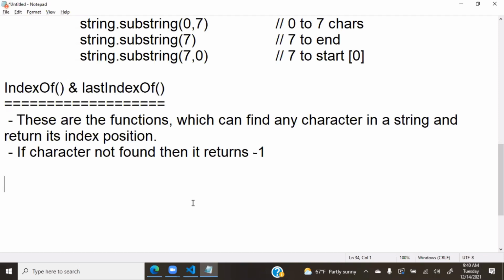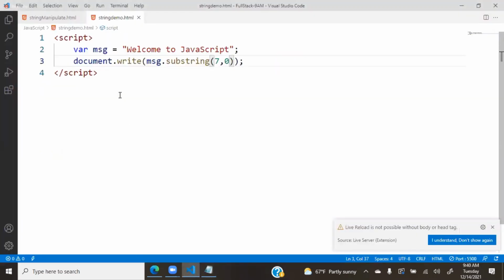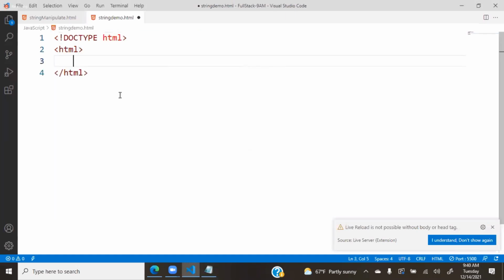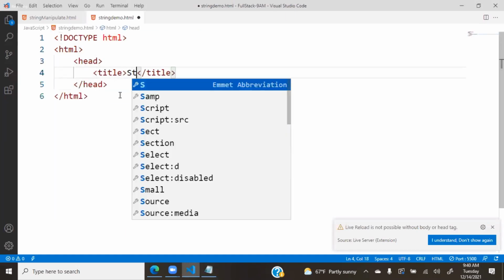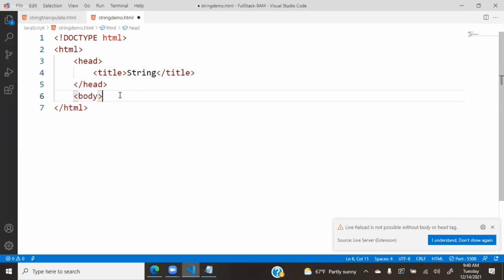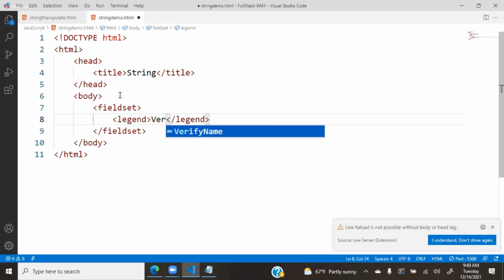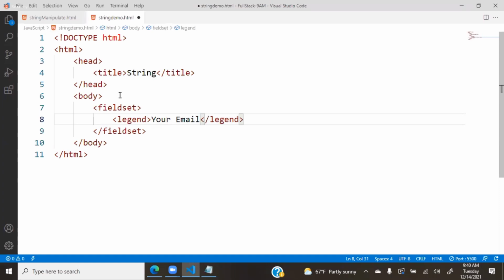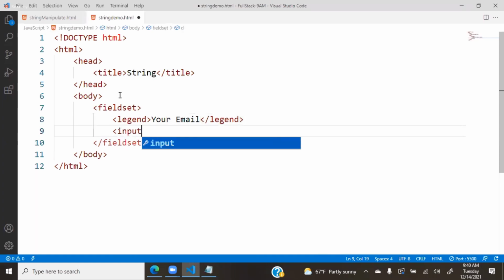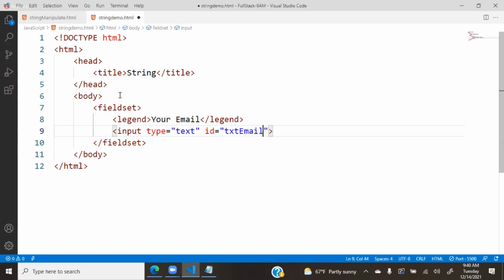Let's see a simple example. I will write a simple program: doctype HTML, head, title, string, in the body a fieldset, legend, your email, and input type is text, with ID as txtEmail, and we have a button, submit.